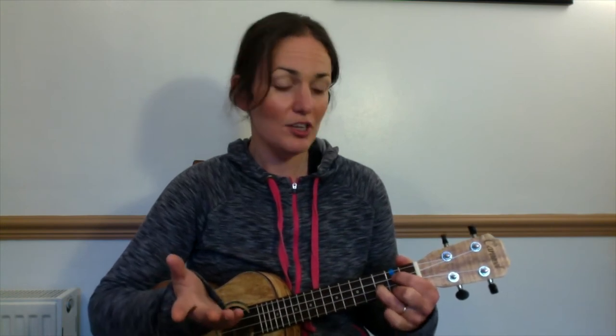Leapfrog back up to A minor. You, two, three, four. And down to G. You, two, three, four. A minor, two, three, four. You, two, three, four. G, two, three, four. You, two, three, four. Good, well done. That's quite tricky, so practice that until you feel comfortable.